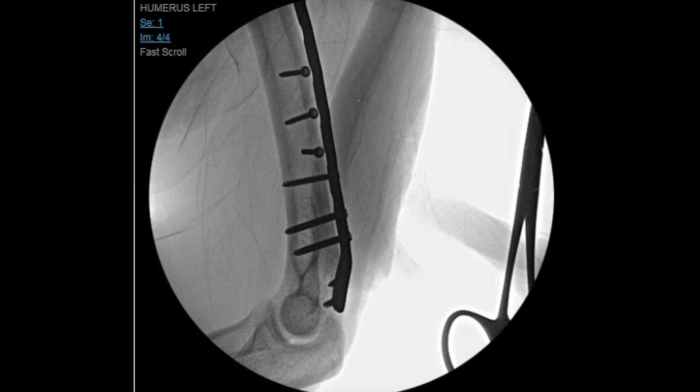It turned out that his vitamin D level was normal. From this image, you can see that we did an open reduction internal fixation using three lag screws. A lag screw technique is used to squeeze two bone fragments together, accomplished by over-drilling the near cortex and under-drilling the far cortex, so the screw only gains purchase on the far cortex, thus squeezing the two pieces of bone together.